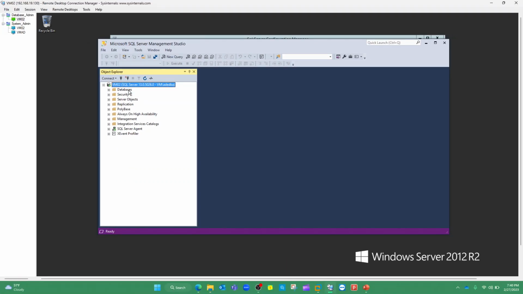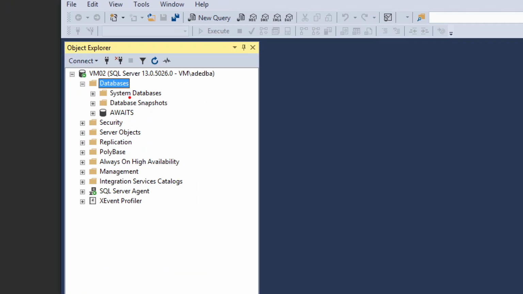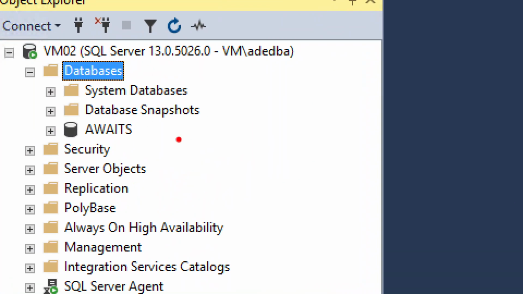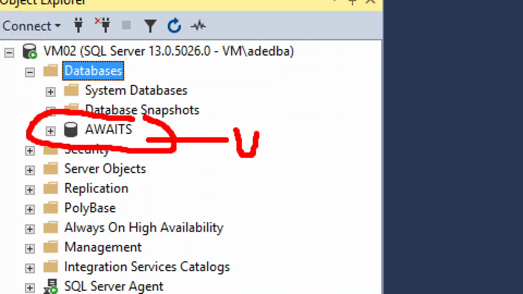So if I open databases, this is where you find databases. This is a user database. Then here you have system databases. These system databases come with SQL Server.